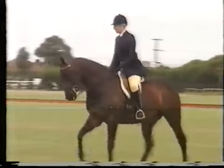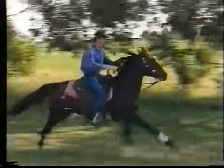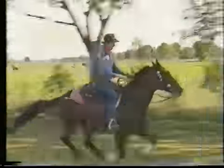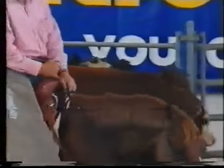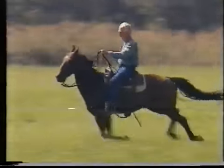A horse and rider together can be a different sort of poetry, moving as one, working together — the sort of team that has its own special magic. Now though, the horse is not free of restrictions. Apart from the physical demands of its task, it has a bridle, a saddle and a rider to contend with. It's a sight we take for granted, but horses weren't born with these accessories, and one in particular can make the pleasure of daily exercise a daily nightmare.